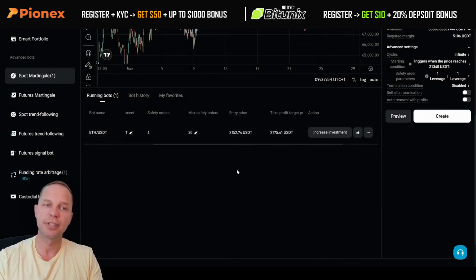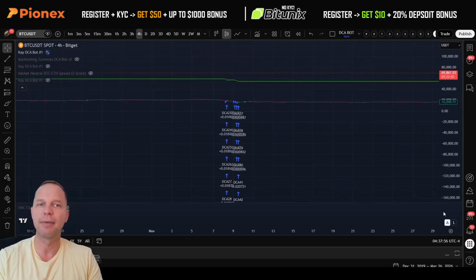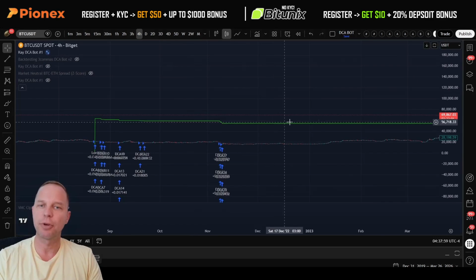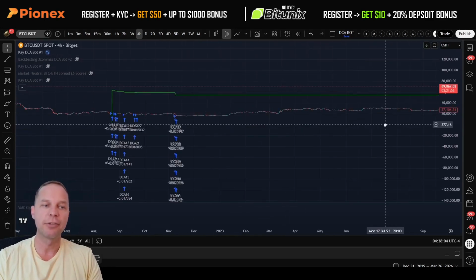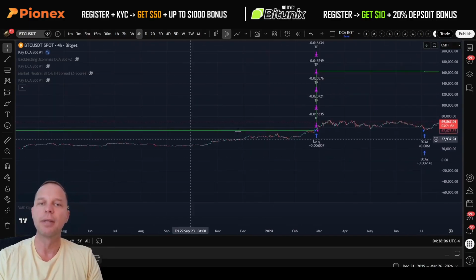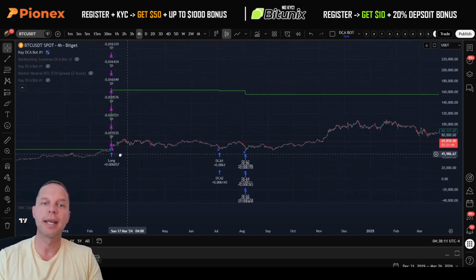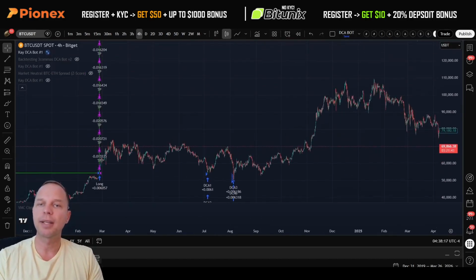And I hope you now understand what I mean, because in this example we have here, where I actually have this green take profit line, I don't even want to use it. I'm not interested in that at all, because if I have such a good average purchase price, I want to take my Ethereum or Bitcoins, no matter what I'm using, out of the pot, and then they should just ride the entire bull market upwards.